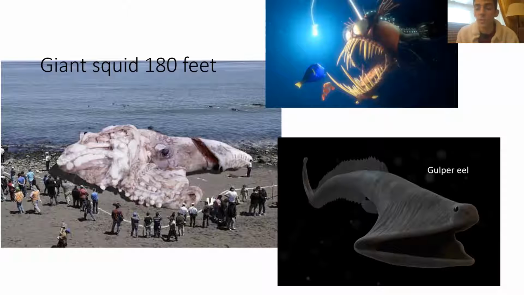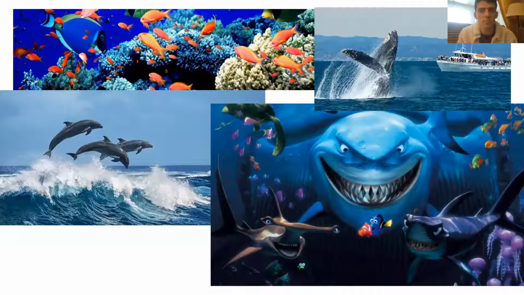If you've seen the movie Finding Nemo or Finding Dory, then you know that there are lots of weird animals in the ocean. In Finding Nemo and Finding Dory, we got to see the sharks. They got swallowed by a whale. They got to see lots of jellyfish. They got to meet a pelican. They got to meet a pufferfish. So many different kinds of animals that live in the ocean.